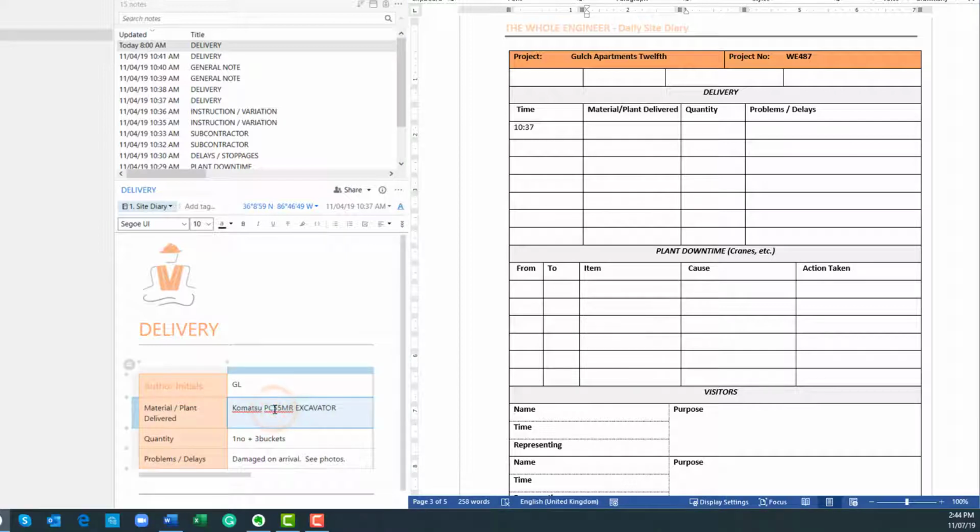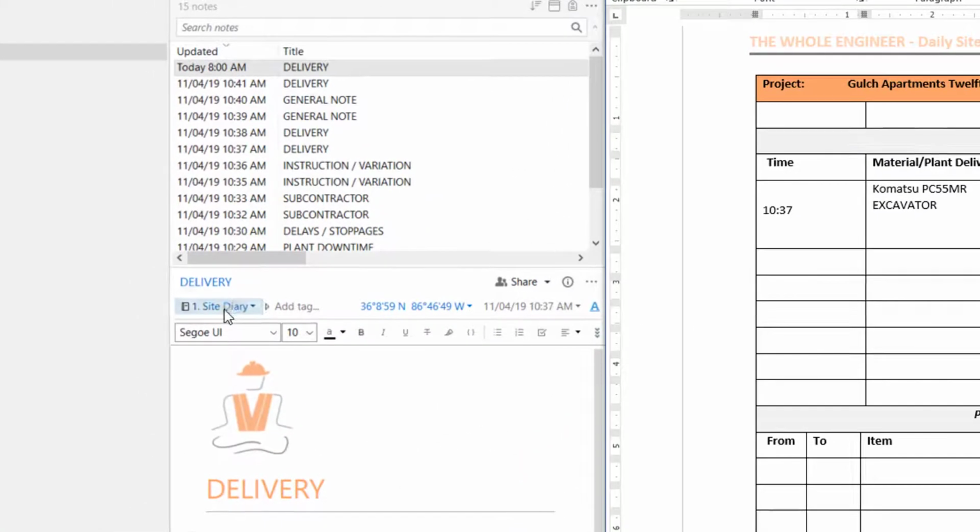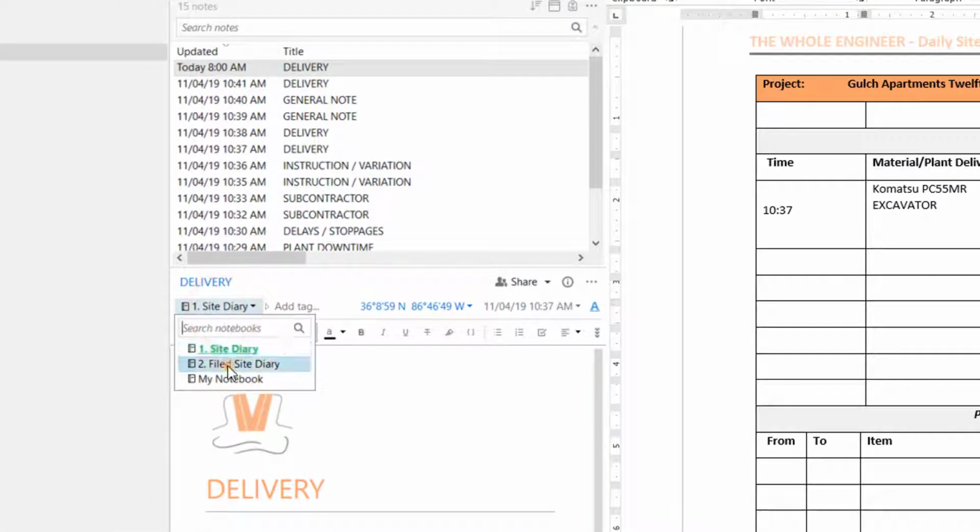Now copy and paste the rest of the information, and then move the note to Filed Site Diary.